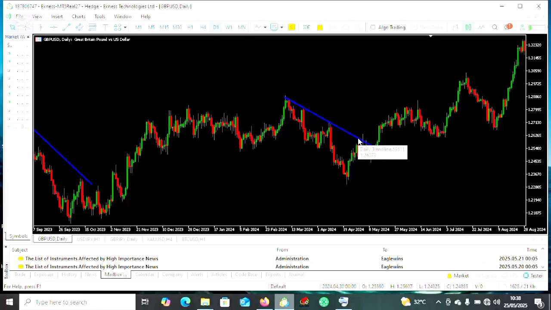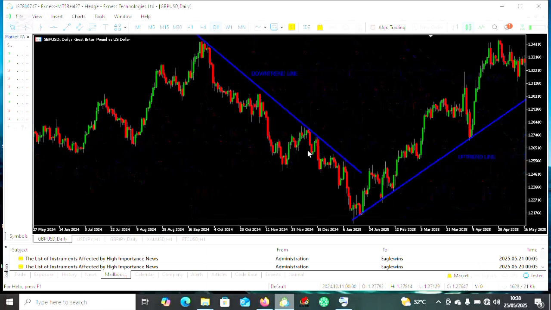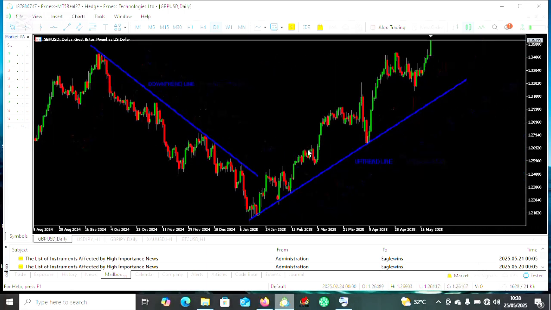The support and resistance is there. You can also use indicators if you're good at using them. You can also use your Fibonacci and your moving average. These things help. You shouldn't use just one. You should also use patterns to determine your entry. It shouldn't be only the trend line.